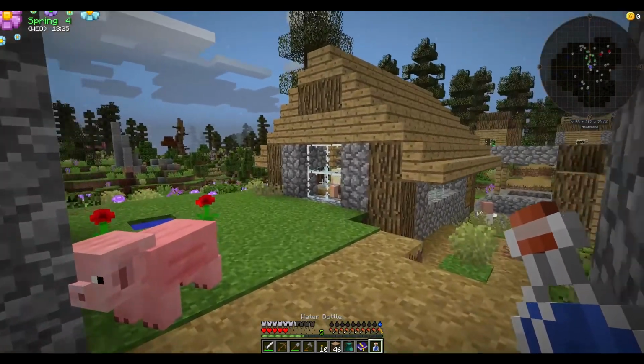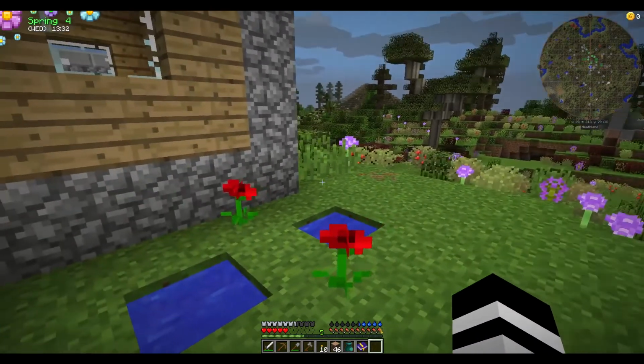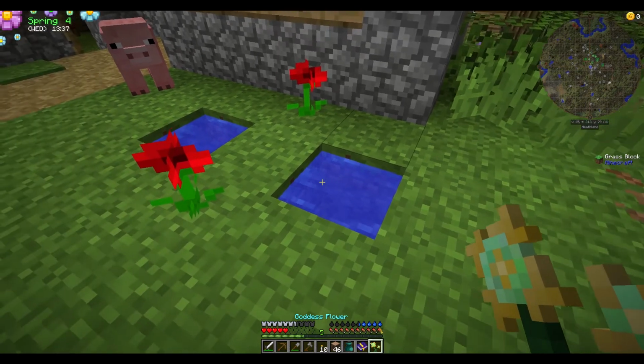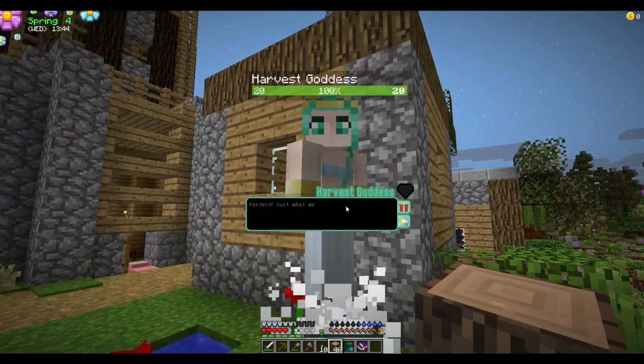Now, I'm going to have to drink a bottle of water because my hydration level was getting a bit low. But I do have the wooden logs that the goddess wanted. So now I should be able to talk to her. That's what I need. Thanks a bunch. Got the perfect gift for you right here.